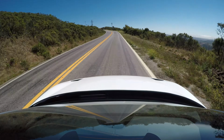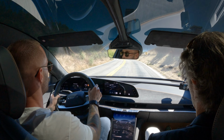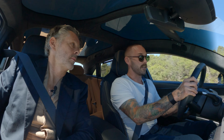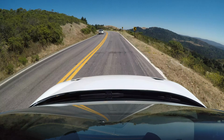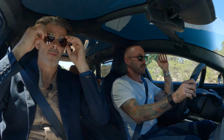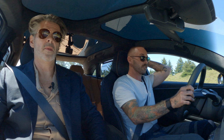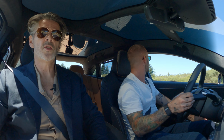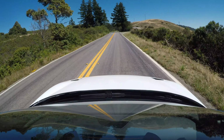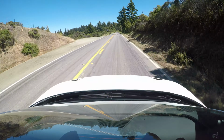If you're going to have any qualms about this car, which is really you being nitpicky and specifically looking for something to have qualms about, it would be a little bit of noise from the wind here and here that you hear. Is your window closed? I just checked that, but I don't remember that being a thing. But yes, they're all closed.